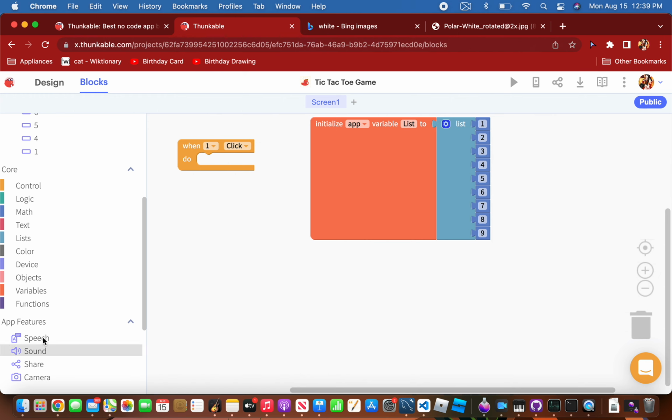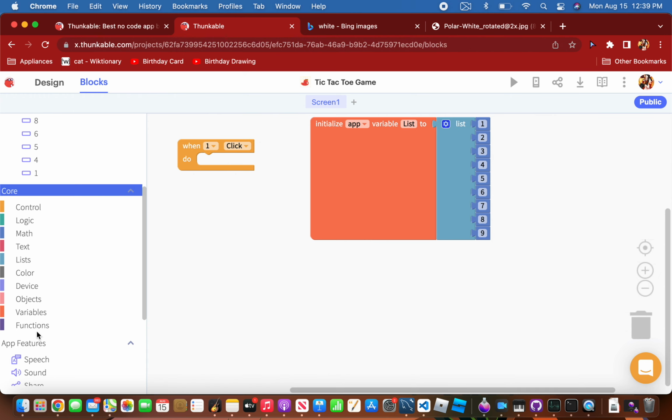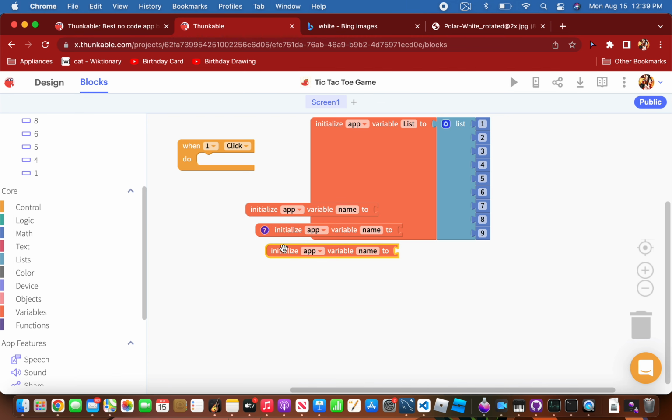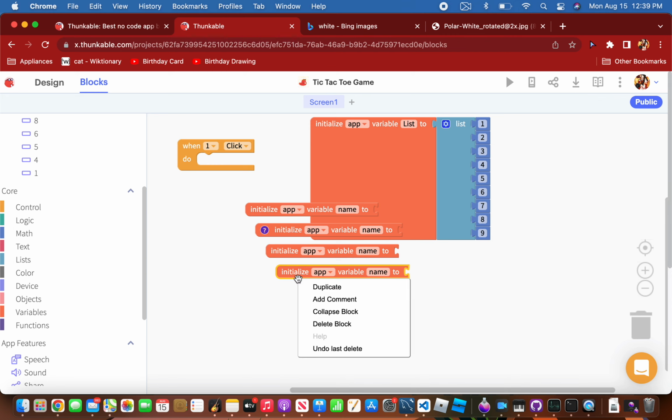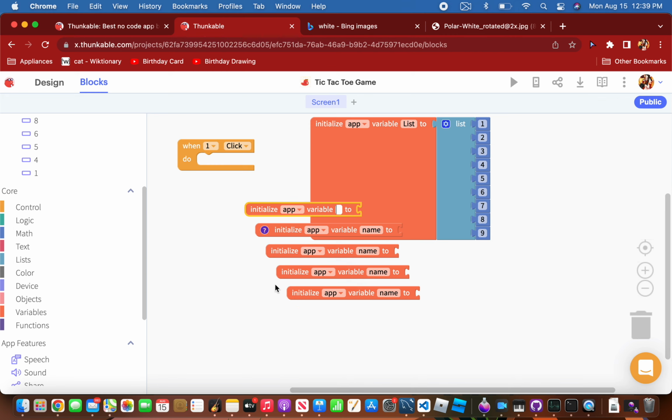Now we're going to create the rest of the variables. So we're going to have 5 more variables. Alright, we're going to name this first variable the player. Second variable, the player 1. Third variable, the player 2.